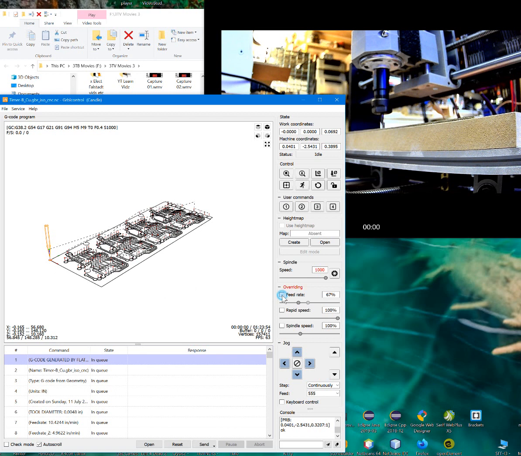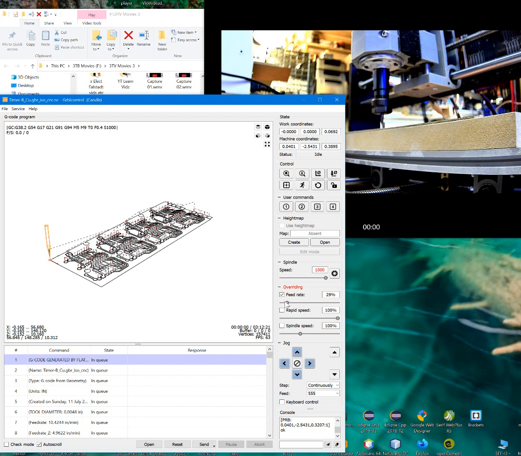Now let me look at the feed rate here. I'm going to want to override it. Especially since this is a bit that I've never used before, I'm going to probably mill it at a pretty low speed. Normally I mill it about here on the slider. But again, this is 29% of whatever you specified in FlatCAM as the speed, which I generally ignore, so I just use the default. It's still set as the default. But yeah, if you do it at this rate, it should be good.